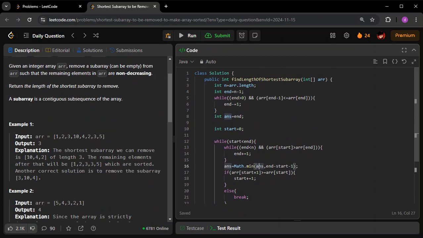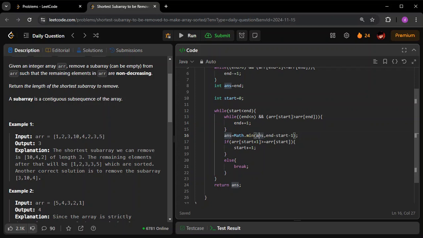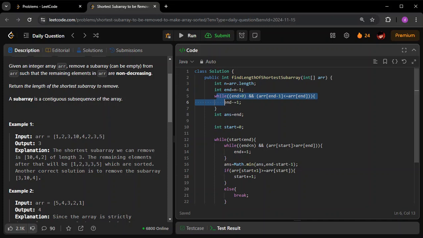If you talk about the time complexity, it's going to be O of n. See, at max, what can happen? Start can go till the end, and end can go till the start. Those are only the two things, right? So what max can happen in that? So yeah, O of n only. Both of them together make one whole iteration of the array. So it still remains O of n only.